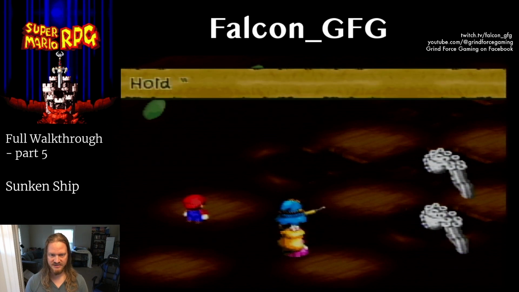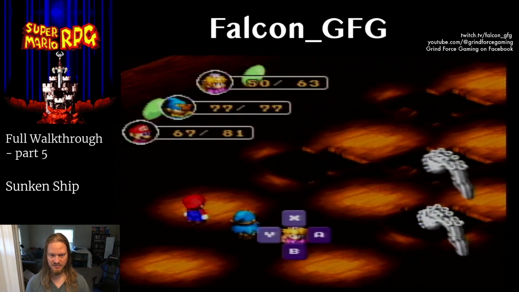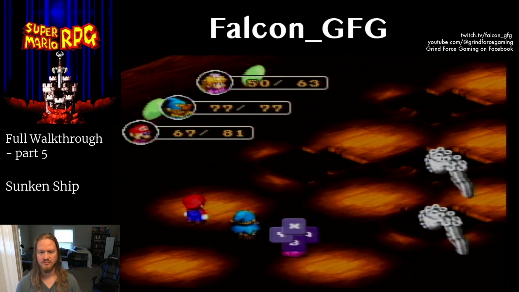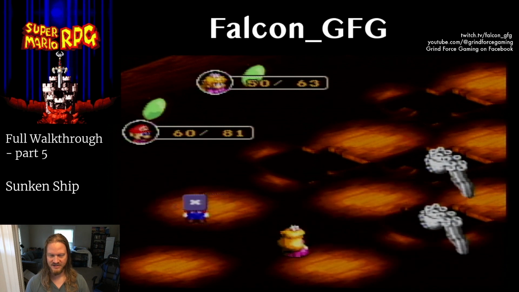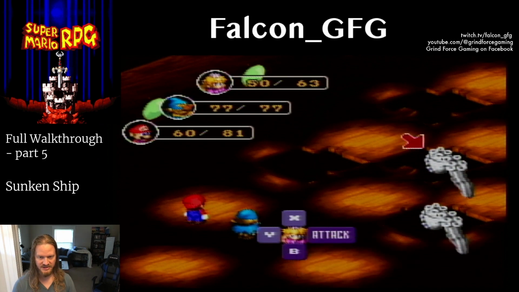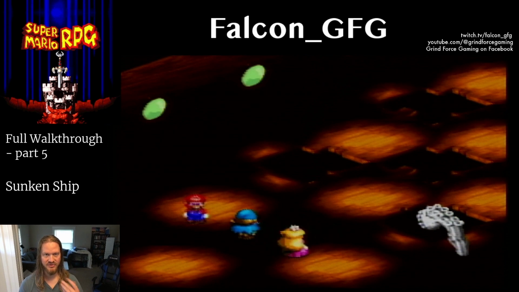Right now we're just fighting the tentacles, but in a little bit we'll have to fight the whole thing at once, and that's when I'm going to bust out those fire bombs. I got Geno back, but if one of the characters gets pulled off the map by a tentacle like that, they come back with the fear status.